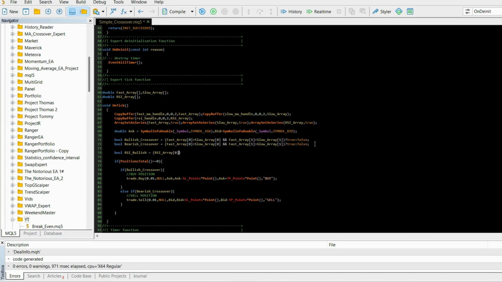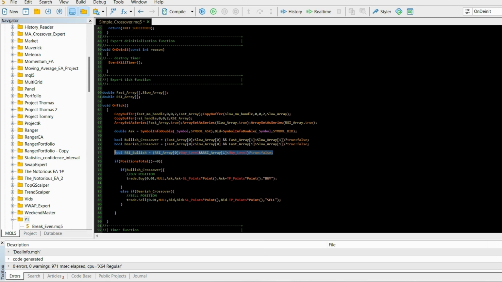So if RSI array at position 0, so the most recent RSI value, is above our buy level, and RSI value at position 1, so the previous value, is below the buy level, we know that we have our crossover.